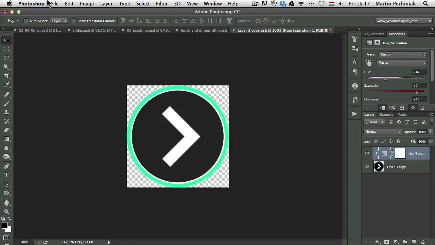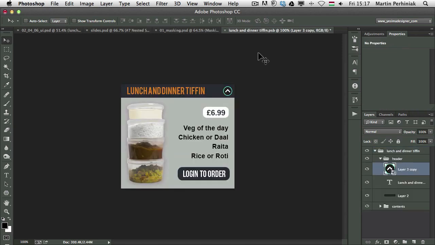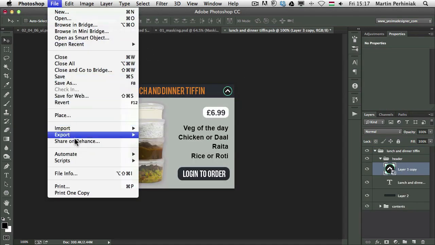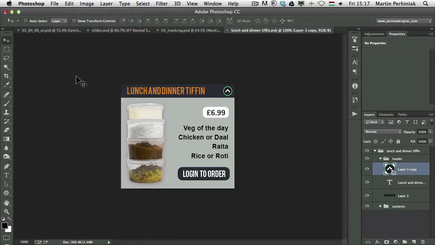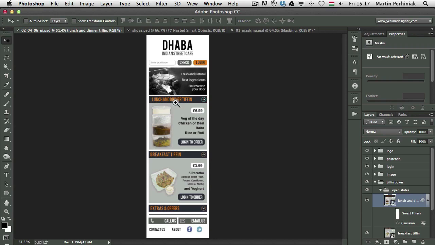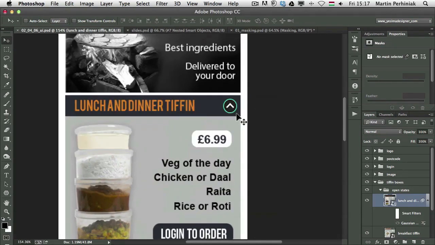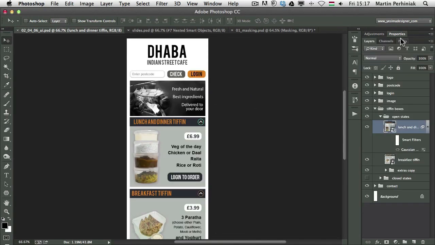I save this change, because this is an embedded file, the source of the smart object. I close it, and as you can see, now it's updated here, but I have to also save this state or this level of the smart object, and then go back to the main results, and here you can see now it's updated. So we can actually use smart objects for a lot of reasons.